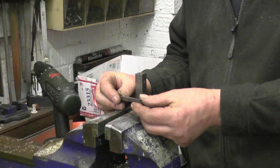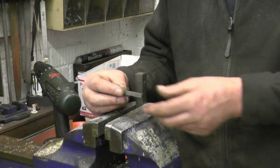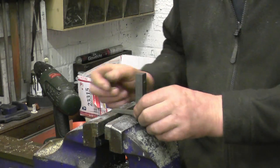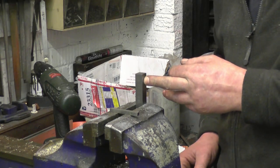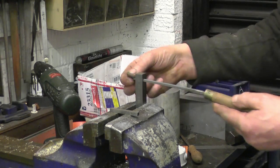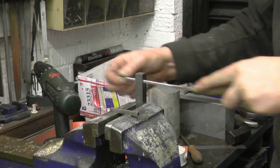I'm going to make a tool to cut the internal thread. I'm going to grind a bit of quarter high speed steel to the required 55 degree point and mount it inside this bit of 5/8" square stock. I've drilled a quarter inch hole through there and I'm going to file it square so the case steel will fit through it, and I'm just going to lock it in with a grub screw.